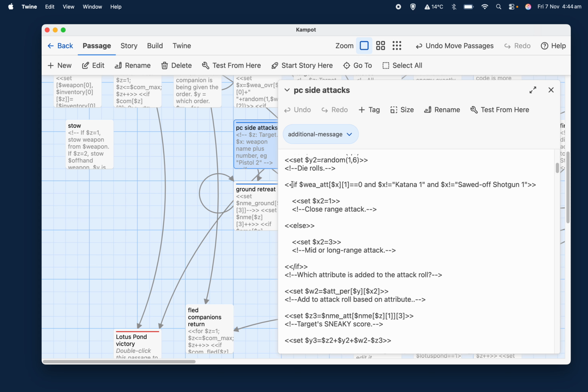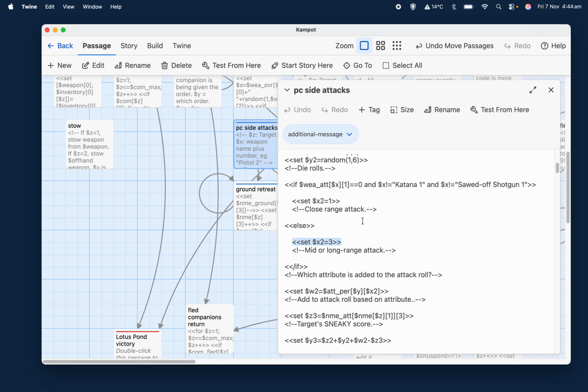So what we did initially is we looked in weapon_attack_x1, which is where the range is, and if that equals 0, well, that's a close range attack, and so we need to set x2, which is the temporary variable we're using for which attribute we are looking at. We need to set that to 1 because strong is attribute 1. Otherwise, we set it to 3.